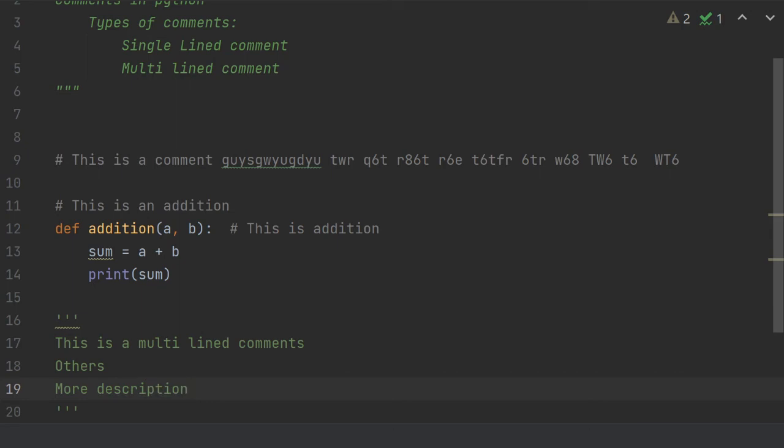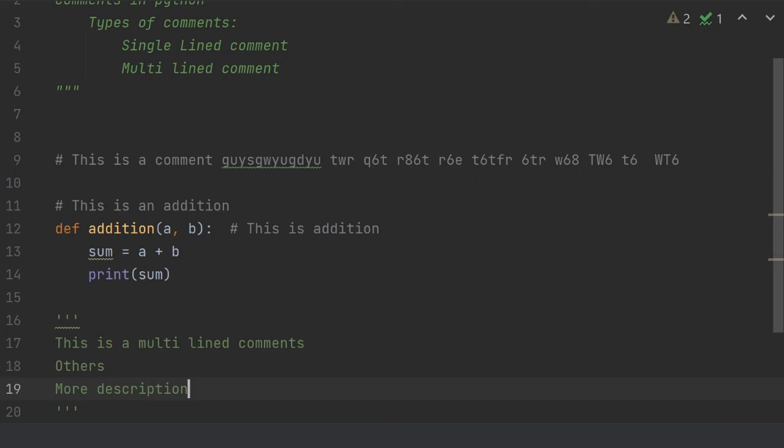And what's the use of these multi-line comments? Multi-line comments are used especially by software developers. You will find they put a whole documentation on how the software created works and how to use it and all the other stuff concerning that software. So all that documentation can't be written using a single line comment.